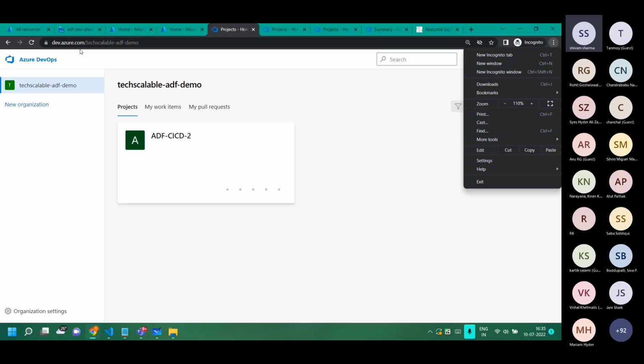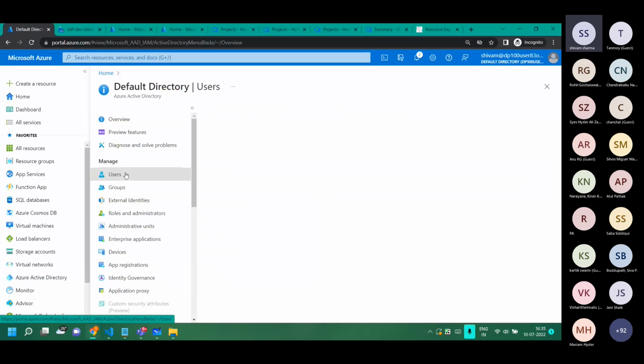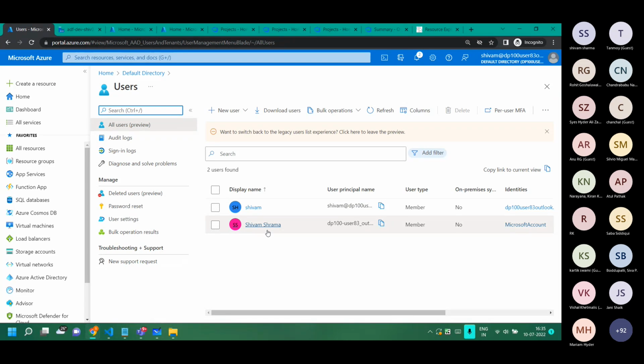If you have an Azure subscription, you can simply log in with any organizational account. Organizational account is the Active Directory account. So in my Active Directory, I've created one user over here, Shivam user. This is my organizational user. This is my guest user, the Outlook.com user. This user doesn't have rights anymore.